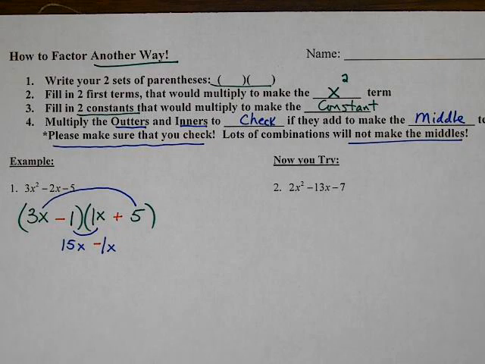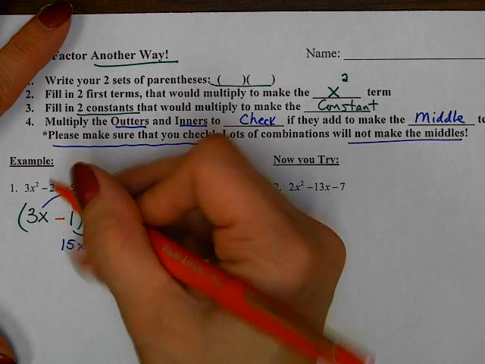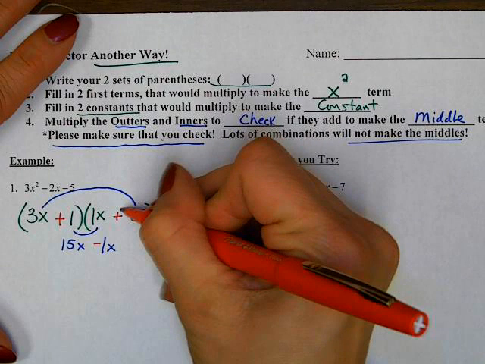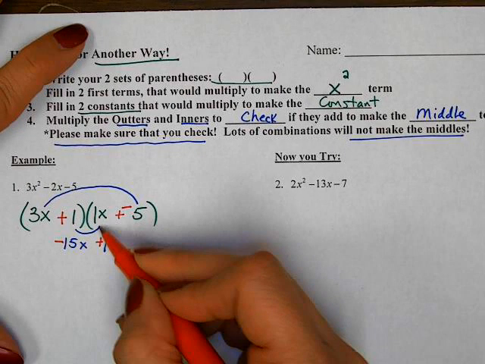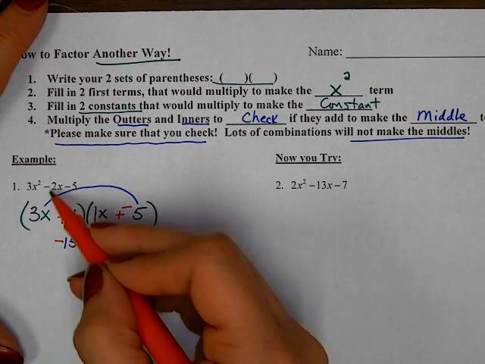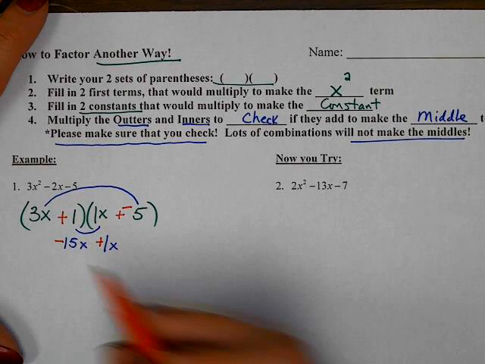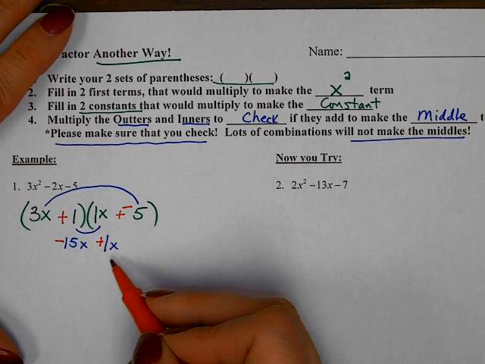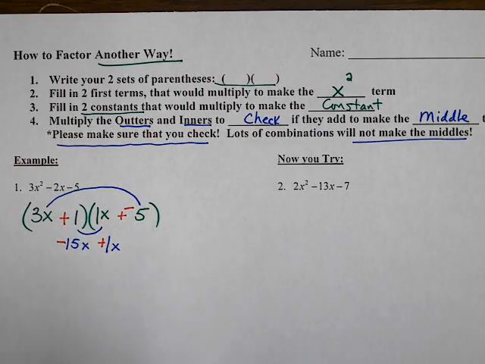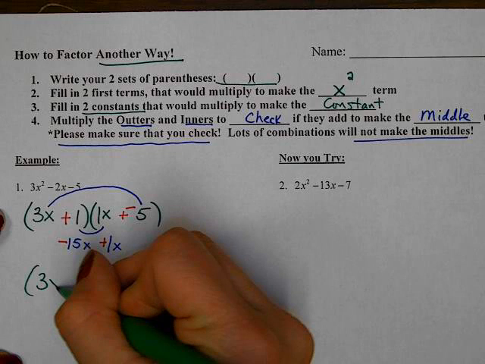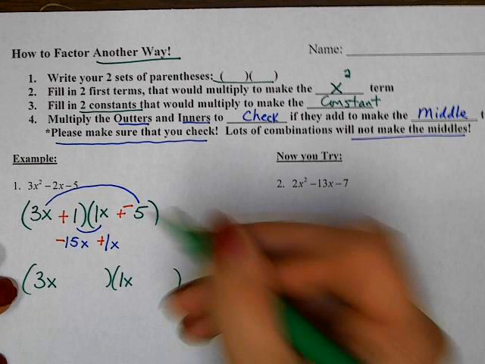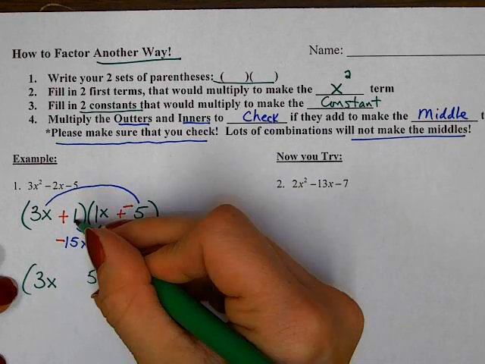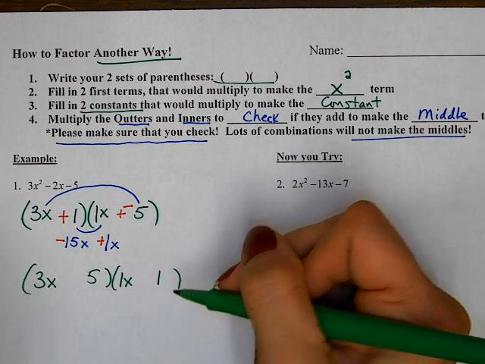It doesn't. Maybe I should try switching the signs. If this was the positive one and this was the negative one, then the negative sign would be on 15x, and then 1x would be positive. But those still don't add up to negative 2. When you're adding up and getting 14, you're not even close. This is not the right combination. So we have to try again. I'm going to try 3x here and 1x here, just like last time. But maybe I'll put a 5 here and I'll put a 1 here. How does that work out?